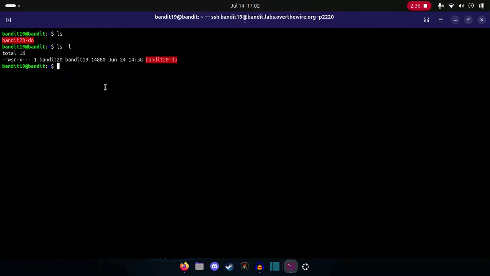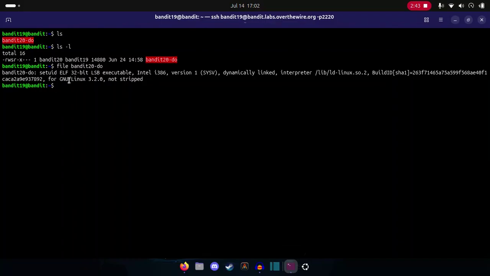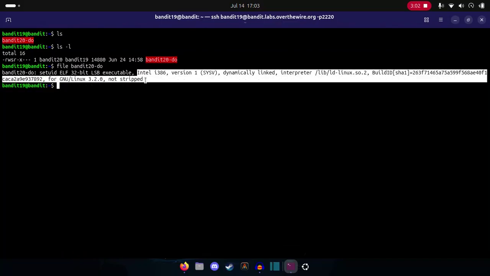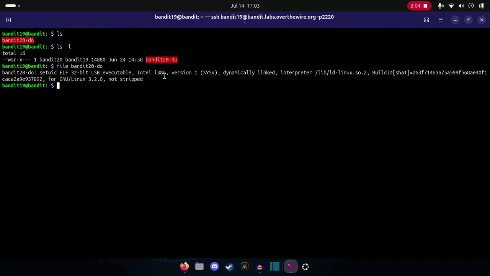If I want to know more details of this file, I can use this and see it tells us this is setuid, and it is an executable. ELF stands for executable and linkable format, 32-bit, least significant bit executable. I don't know what the rest of this information is, but that's not of any use to us.